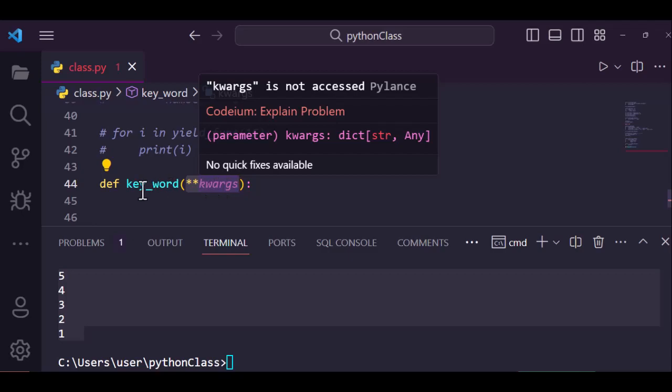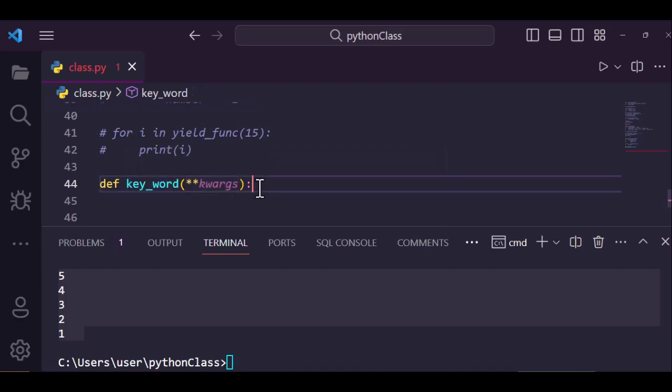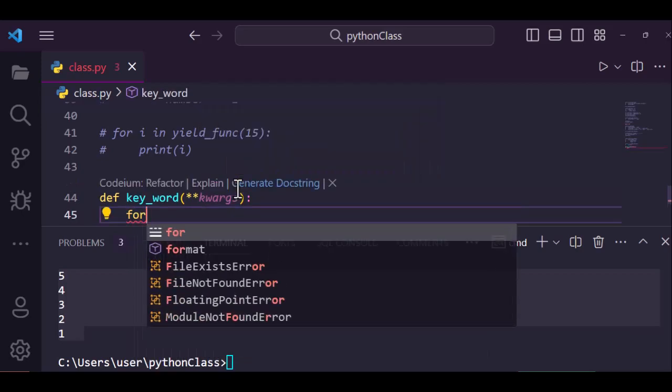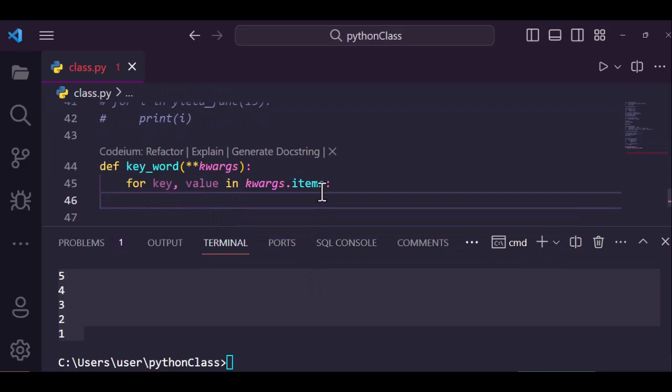So we need to loop through this keyword to get each of the individual values. We'll do for key, value, because we want to get the key and the value. We need our parentheses here.